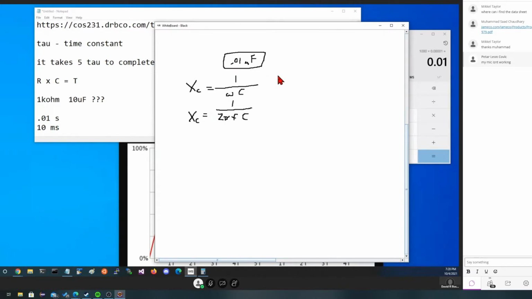And you should have a question. What is the question you should be asking me? Robert, what is it? How do I know what the frequency is? Exactly. What frequency are you interested in there? Well, let's take it at a couple of frequencies. Let's do it as though the frequency were 10 cycles per second, which is 10 hertz. And secondly, let's do it as if it were at 10K hertz.